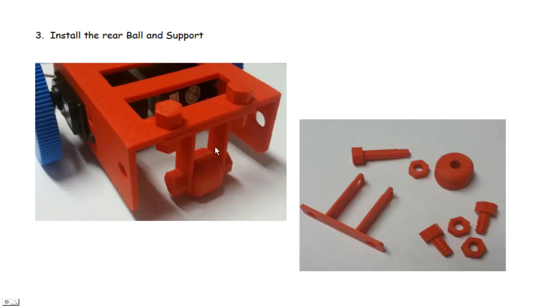Next we're going to secure that little ball support on the back of the chassis. We have those two holes on the back of the chassis. We're going to be using these little fasteners which we printed out. We'll run those through that small support. We'll even use the longer bolt to attach that ball at the bottom of the support. This gives us some clearance for these back edges of the chassis. This works pretty good.